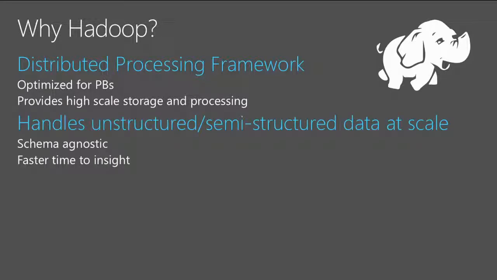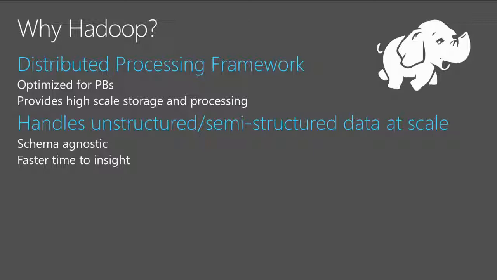Essentially, Hadoop is optimized for semi-structured or unstructured data. So if you have very well-formed structured data, relational databases are the way to go. But if you have raw logs, if you have JSON, if you have XML, most of that, Hadoop is perfect for that, because it's schema agnostic. It doesn't really care what the schema is. The schema is actually applied when you're executing the query, and I'll talk about that.